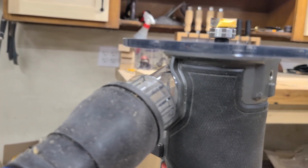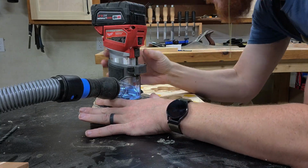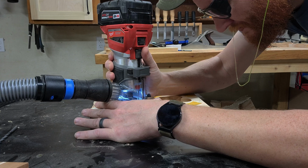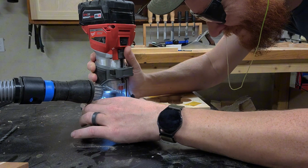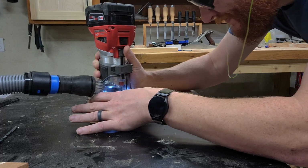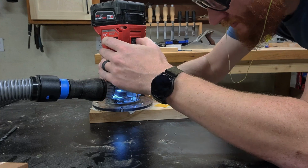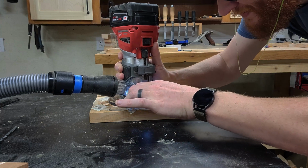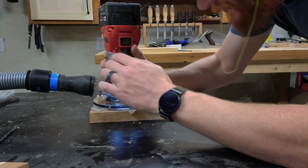I like to start with a template bit first. That way I can sneak to the bottom of the bowl before I get into the bowl bit, because the bowl bit is huge and it's still a little intimidating if I'm being honest. So we're using the template bottom bearing bit here to slowly work our way down the inside diameter of the bowl. Make the first cut, drop the router down a little bit more, make the next cut, and around, and around we go.